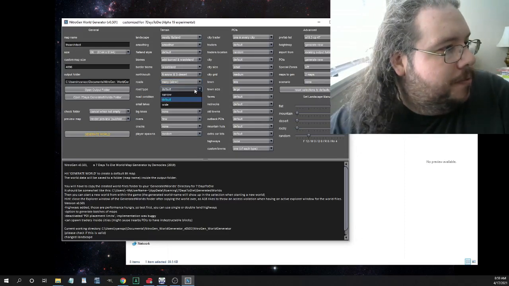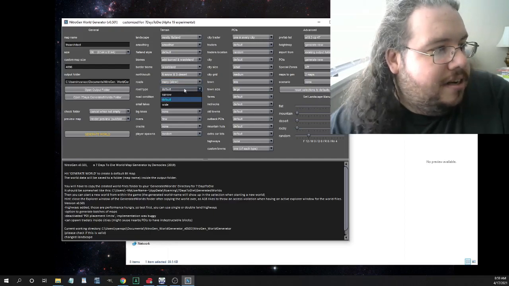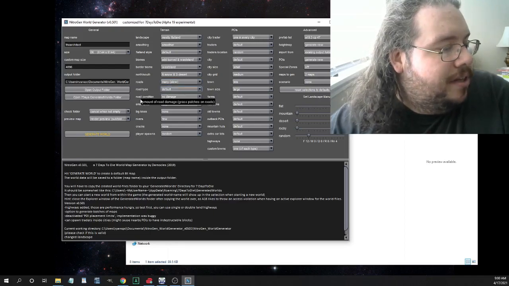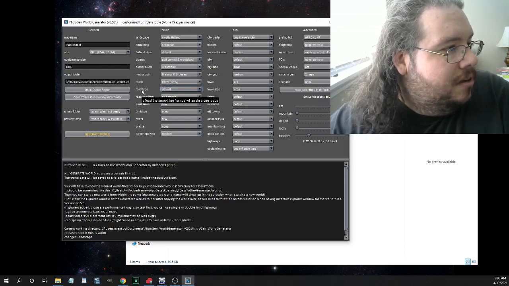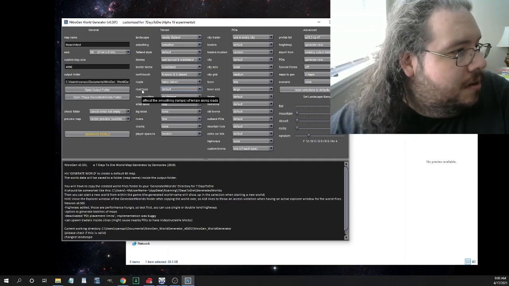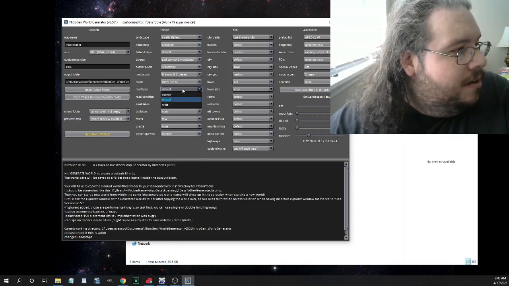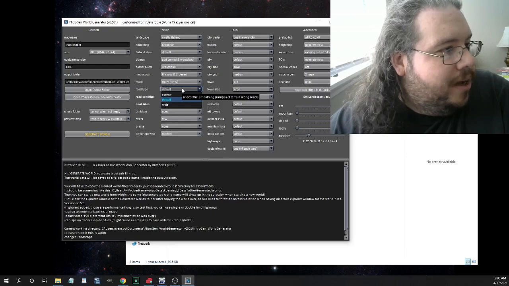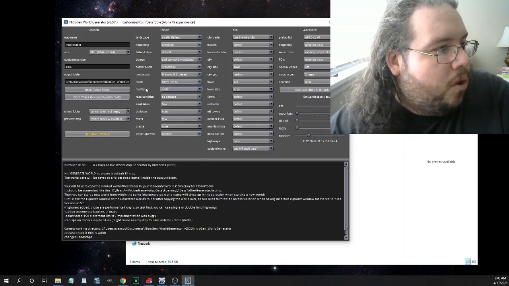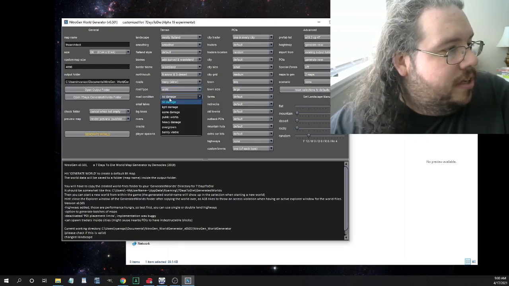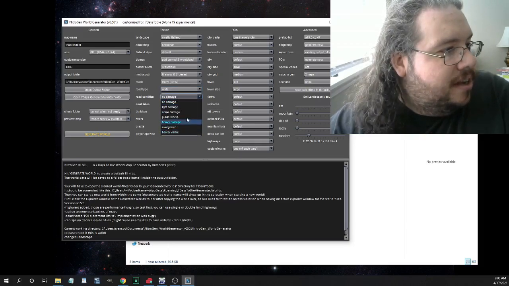Road type, I just set it on default because I don't think that's even fully implemented. No, okay, it does. Because that affects the terrain along the road. Then I'll change that to white. What the hell? Road condition, I tend to go no damage. Or you can set it to where there's lots of damage or whatever.